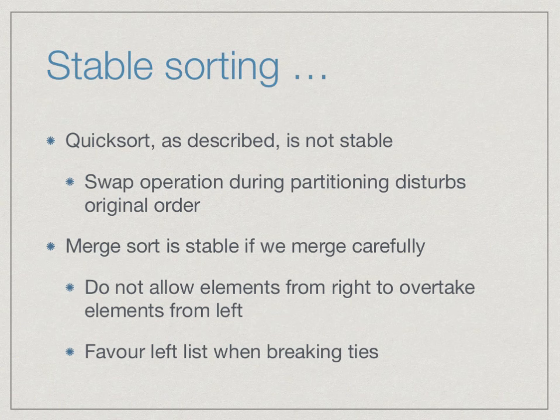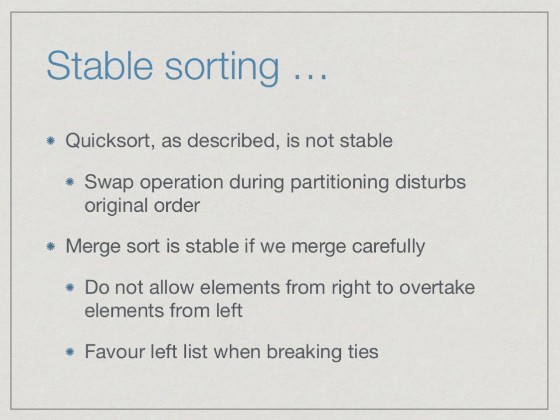Unfortunately, Quicksort, the way we have described it, is not stable, because whenever we extend a partition in this partitioning stage or move the pivot to the center, what we end up doing is disturbing the order of elements which were already there in the unsorted list. So we argued earlier that disturbing this order does not matter because anyway we are going to sort it. But it does matter if the sorting has to be stable. If there was a reason why these elements were in a particular order, not for the current attribute but for a different attribute, and we move them around, then we are destroying the original sorted order.